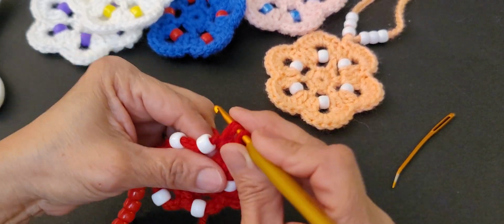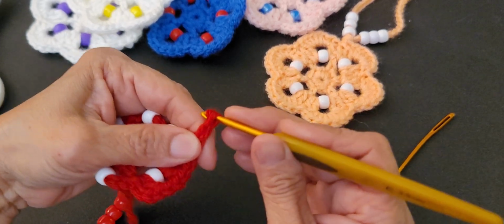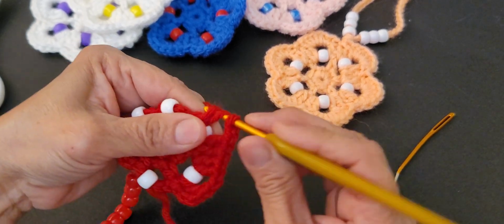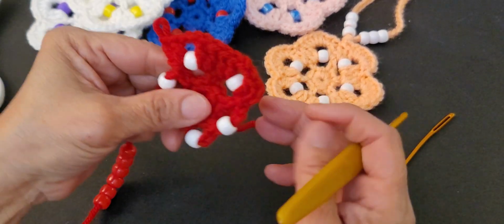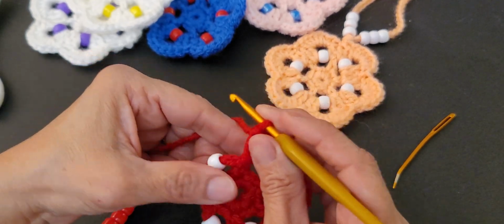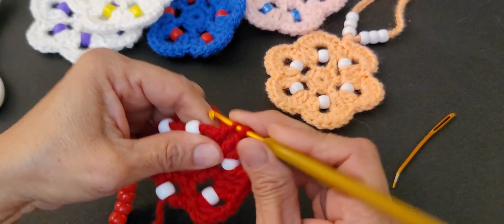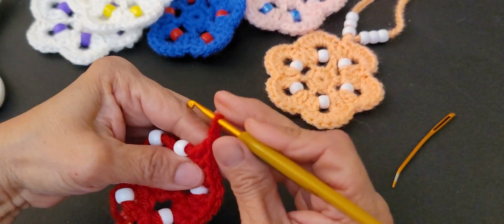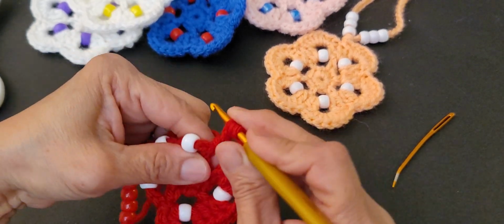1, 2, chain 2, 1, 2. Move that bead over, and on the other side of the bead we're doing 2 double crochets, 1 and 2. Okay, that's what it's looking like. Okay, now we're moving to the next bead, and in this space right here we're doing 2 double crochets, 1 and 2, then chain 2, moving that bead over, and on the other side of the bead 2 double crochets.